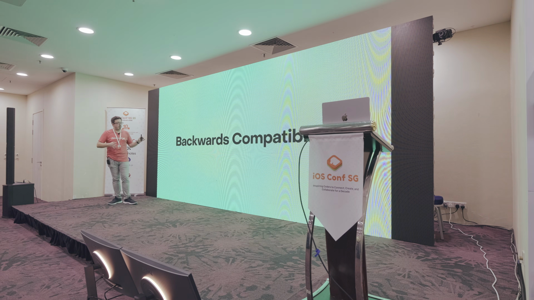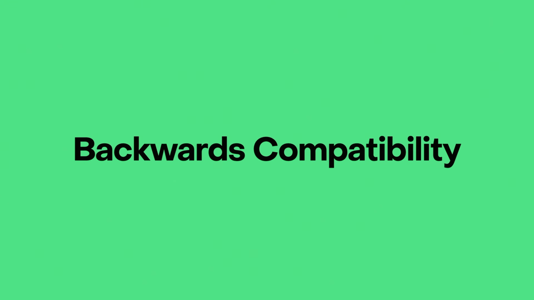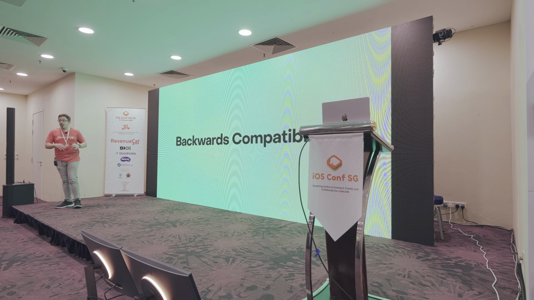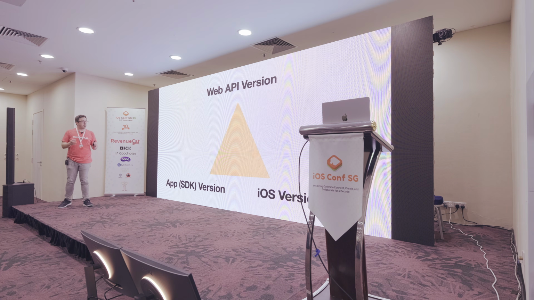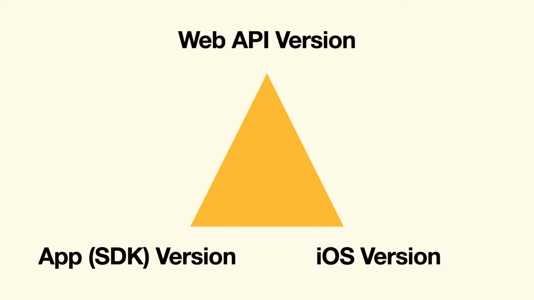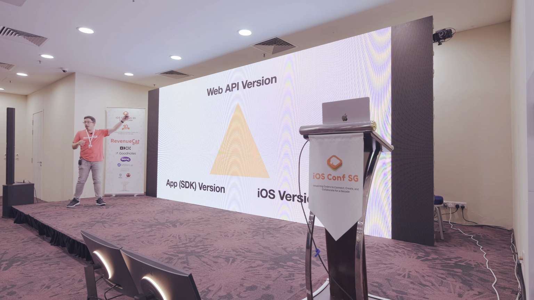So I've talked about it a couple different times, but backwards compatibility is the biggest challenge of this type of project. It's a big challenge for any iOS app, honestly, that uses some kind of backend. It's just something we always have to deal with. But it's especially important for something that does layout. And that's because you have kind of three different versions that you have to deal with at all times. There's your web API version, and that version is always up to date. It's always the latest version. The moment it changes, everybody gets that same version.